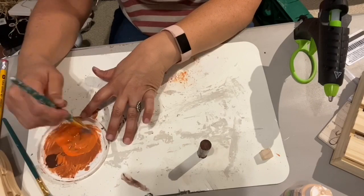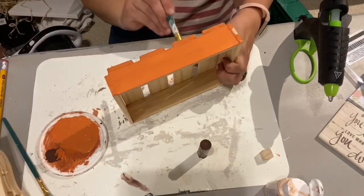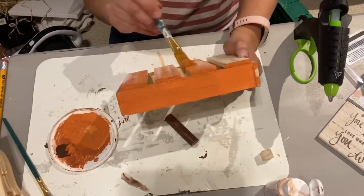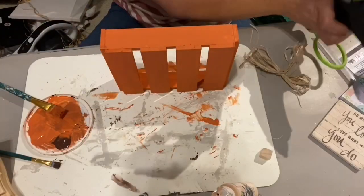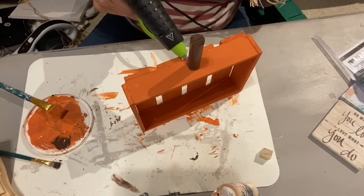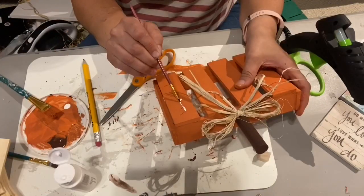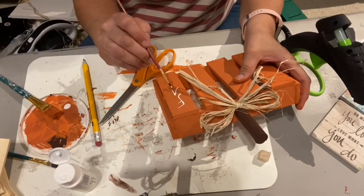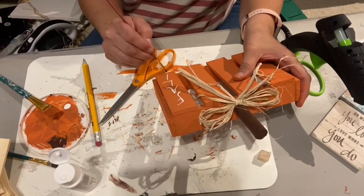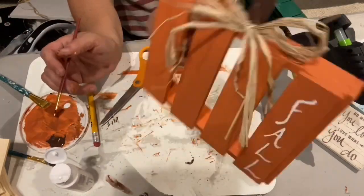For this fall season I'm going with a more muted orange, so I needed to figure out how to make my orange less orange. The key was to add a little bit of brown — my daughter told me that, she's very artistic — plus a little peachy cream, which helped tone down the bright orange. I attached another stem and a raffia bow, and on this one I just free-handed the word 'fall' since I hadn't planned to make it. I put it offset to the right to match the offset styling of the other pumpkins.